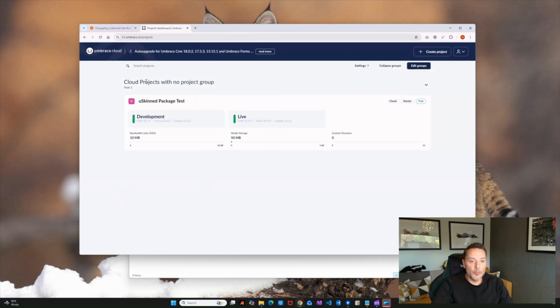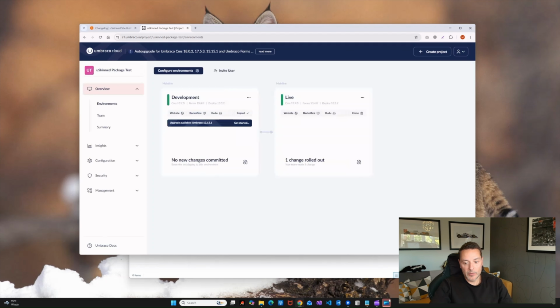So first of all, what we want to do is get the clone URL, and you'll notice that I've got two environments here. If you're running upgrades on Umbraco Cloud, you will need to fire up a new environment to do that. But once the upgrade process is complete, you can delete the environment that you used for the upgrade, so that you're not spending any money if you don't want to have a development in live or development staging in live environment.